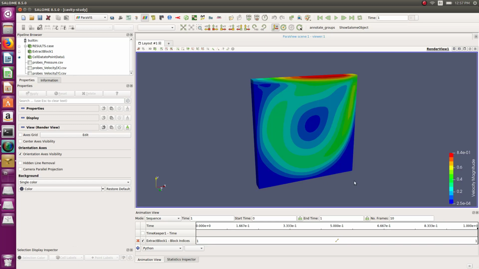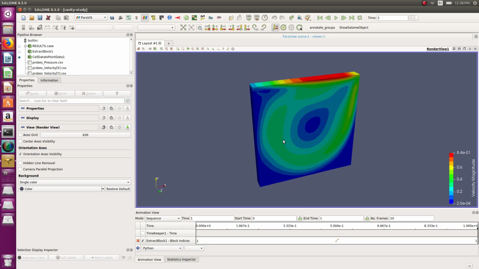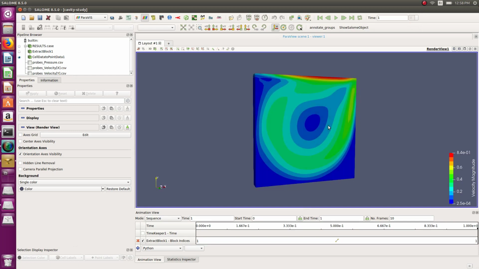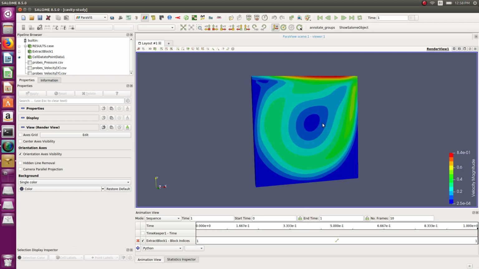I'll show you how to build this model, the Shear Driven Cavity Flow. So you have basically a cavity here which is a square, with three walls and some water inside, and the top wall is moving in the X direction. You want to calculate the steady state of the water inside this cavity following the movement of this plane. So it looks like a 3D model, but it is actually a 2D model.